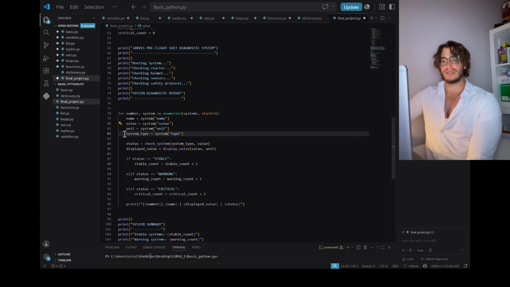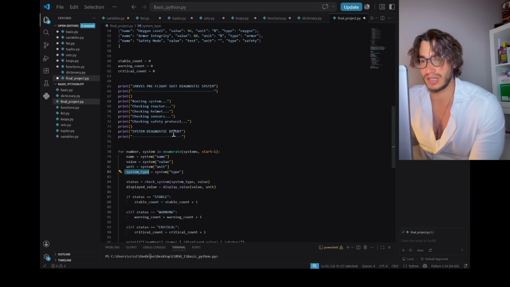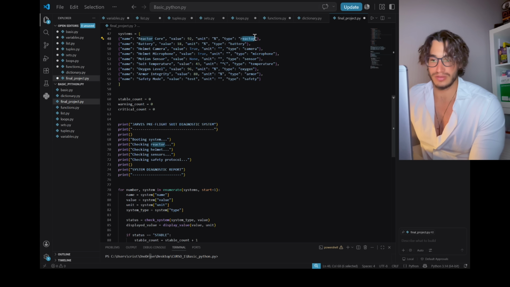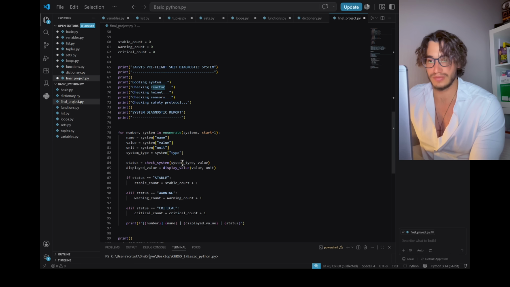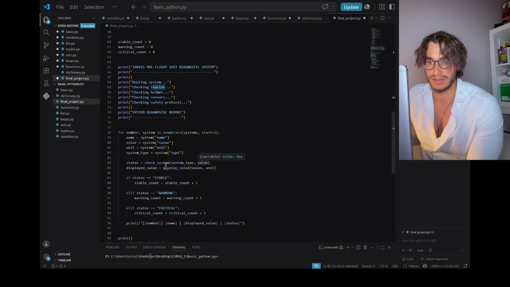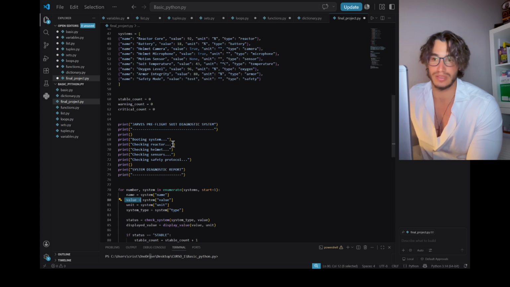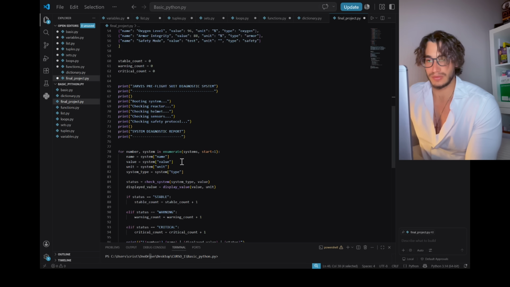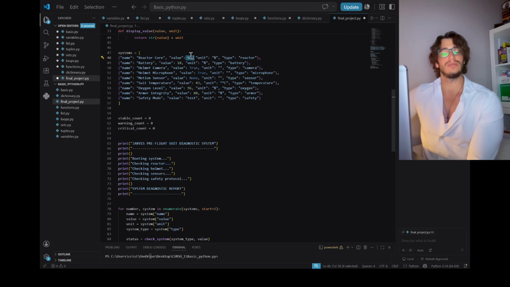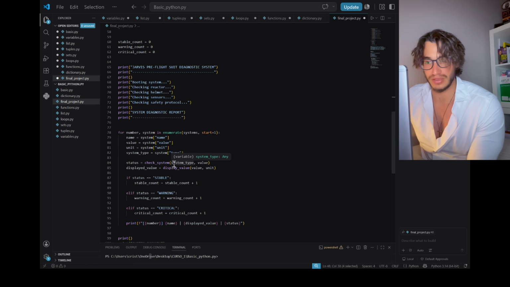What do we store in system type? In system type, we already know that in the current iteration, give me the value of type. So the value of type is reactor. So in the first dictionary, for this function, we have reactor, and let's see the value. In the current iteration, give me the value of the key value, and the key value is 92. So we have reactor and 92 for the first function. We go back to the status, which is reactor and 92.